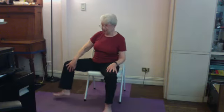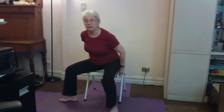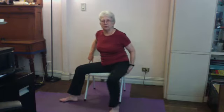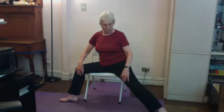And then we'll do the left side. So opening the left leg to the side, but again, sliding towards the front of the chair and a little bit to your right. So your right hip is a little freer, being a little off the chair. Try to face the front of your chair. Keep your right foot where it is or turn it slightly inward. And then walk out on a diagonal. Make sure you keep the sole of the foot on the floor.